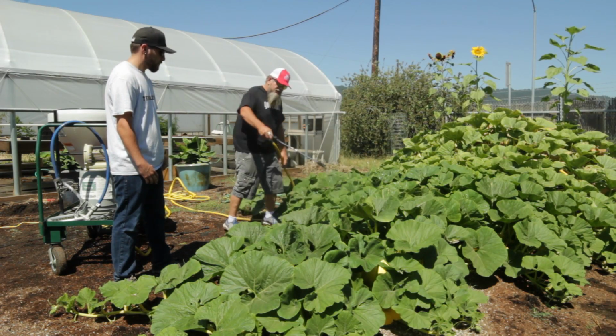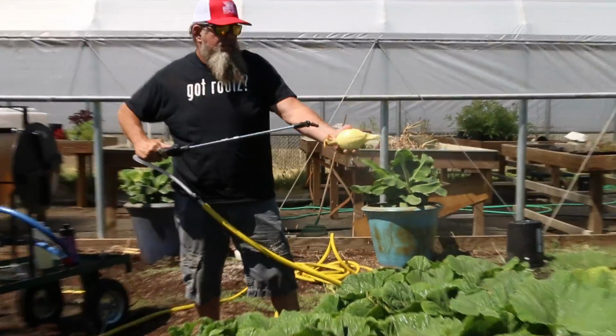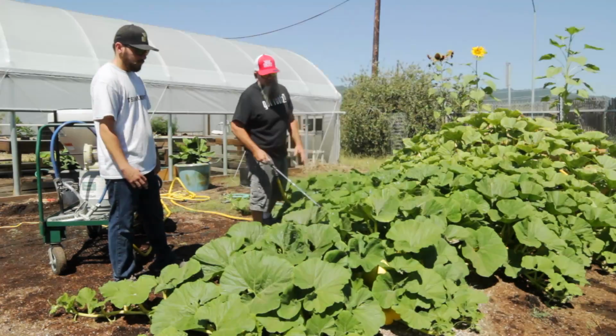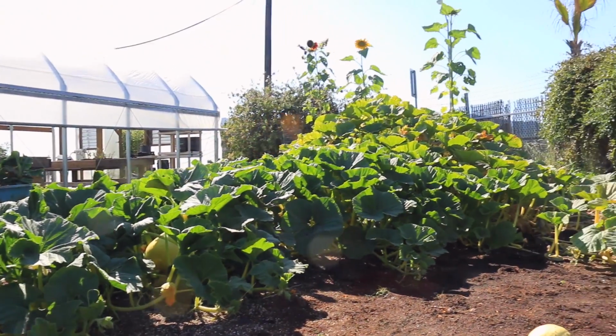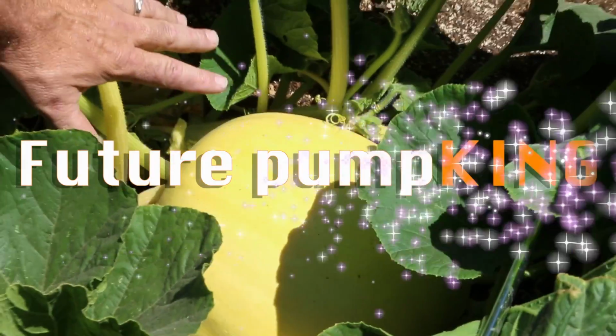Little pumpkin in here. I got a giant pumpkin you saw over there. So as I see the other ones coming, I take it right off because I want all the energy to focus onto this pumpkin right here. We don't want to suck the energy away, because that's going to be the crowned pumpkin at the end of the season.